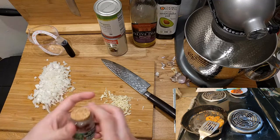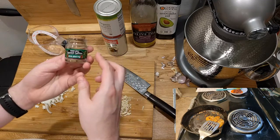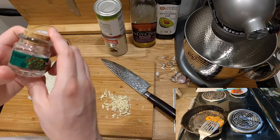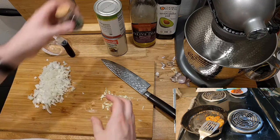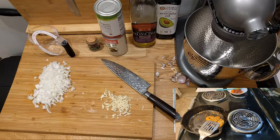Alright. And then this is going to be something tonight I haven't really used much of, and that is saffron. So I'm looking forward to using that, because we're going to be doing saffron rice. Saffron rice with sushi rice, I add, which is going to be a little bit different. I don't know that anyone really recommends that, but it's what I'm going to do. Because I can.